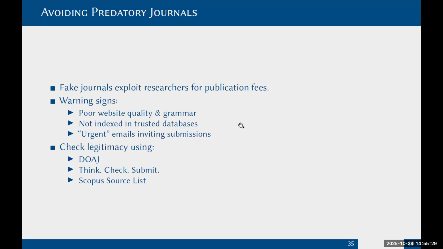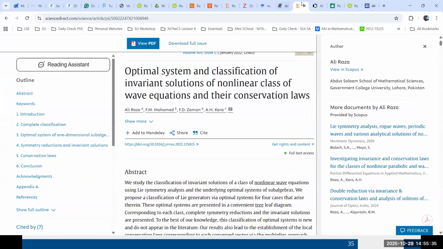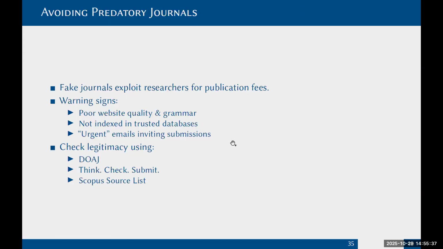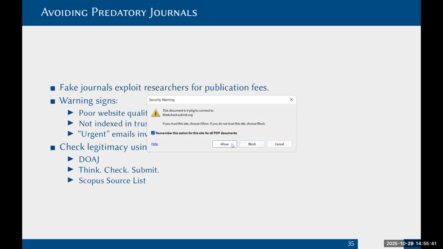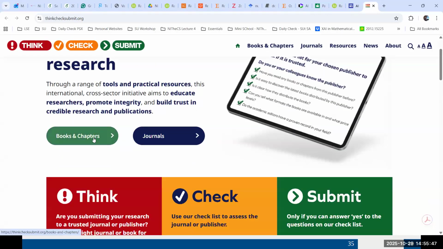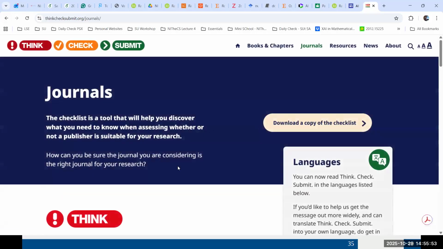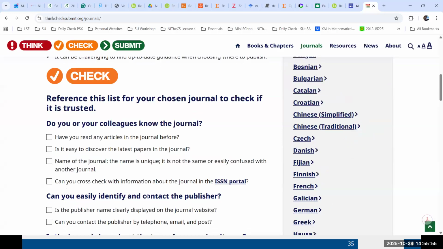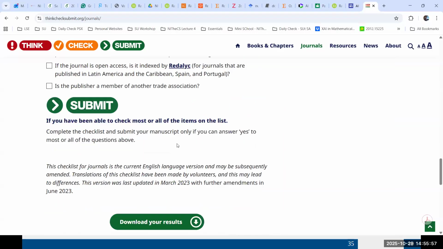For example, we have important databases like Web of Science, Scopus, DOAJ. This is a website you can use to check and then submit. You can find the non-predatory journals, search journals from here, and then you can submit.